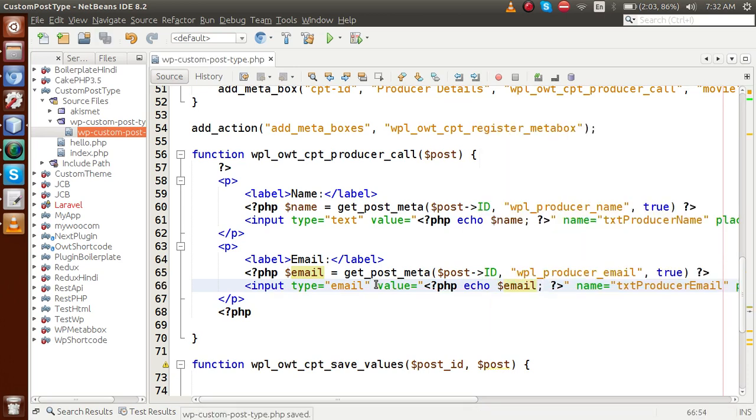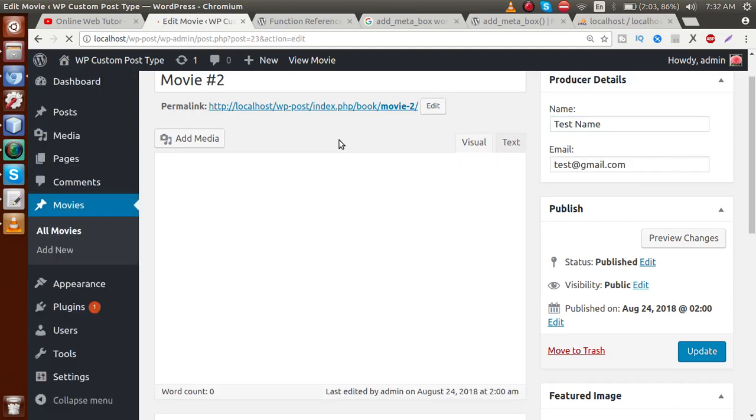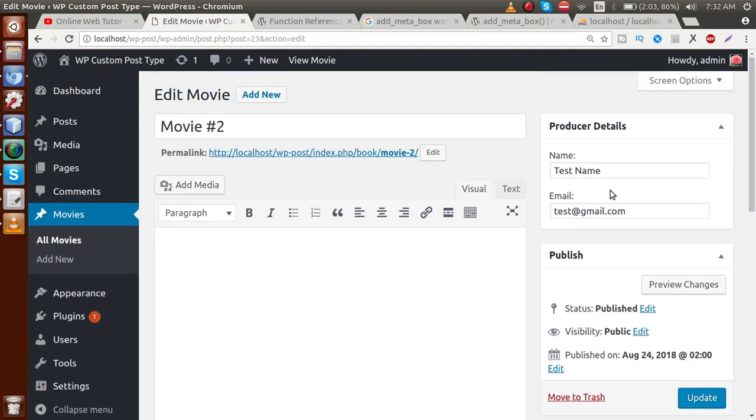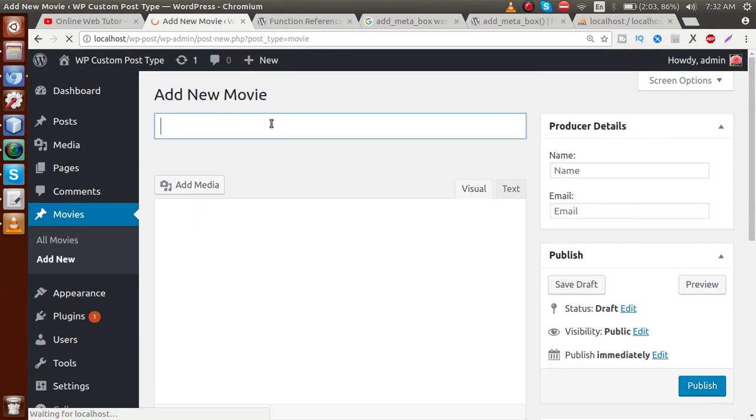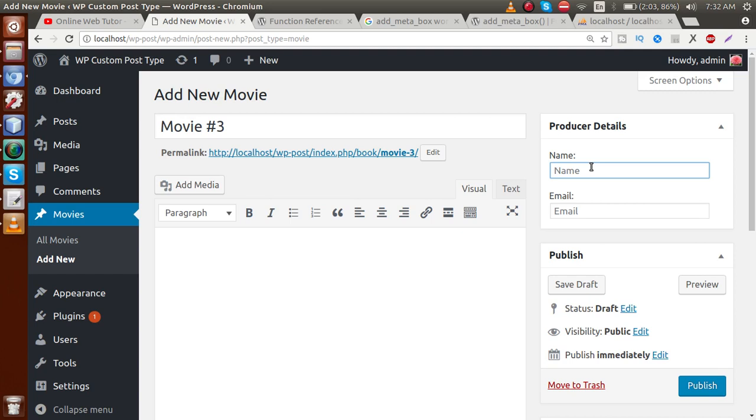So successfully, guys, if we refresh our administrator panel, we can see that both these values are now here. If I click on add new again, and let's say movie 3, let's pass test name 2, test email 2.